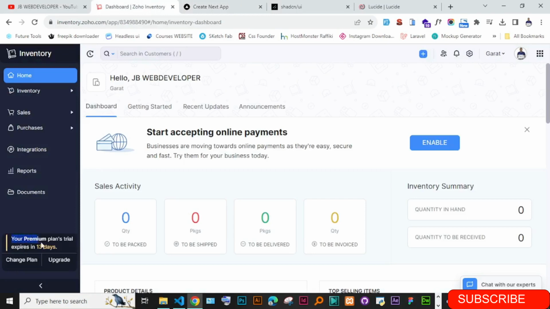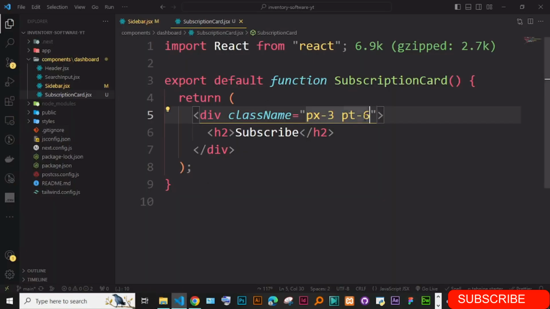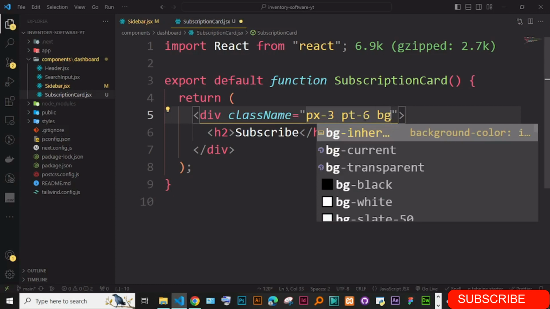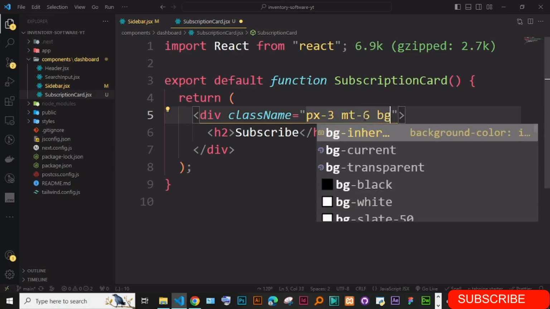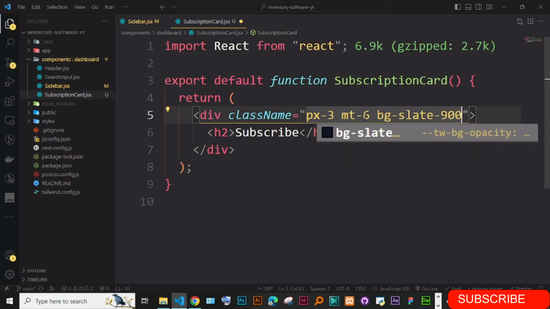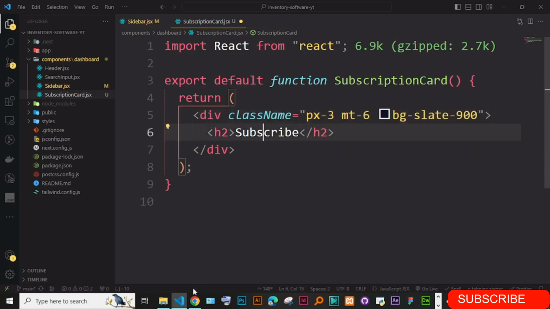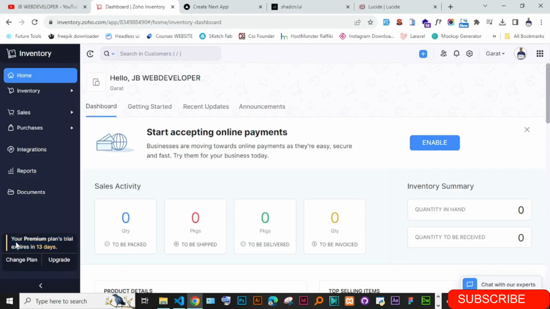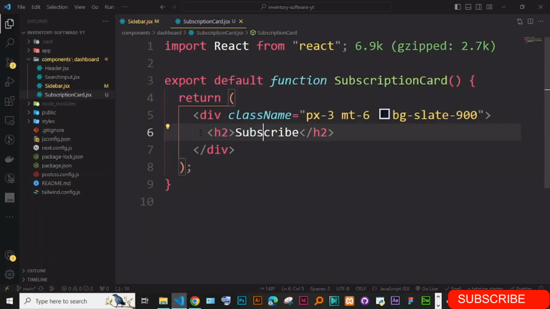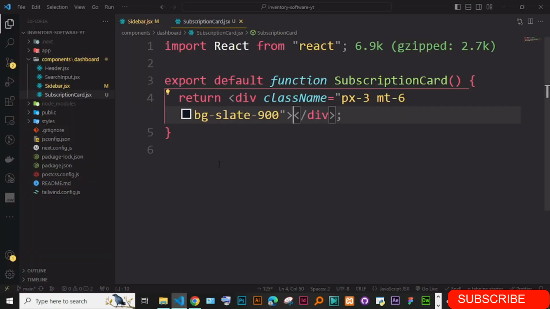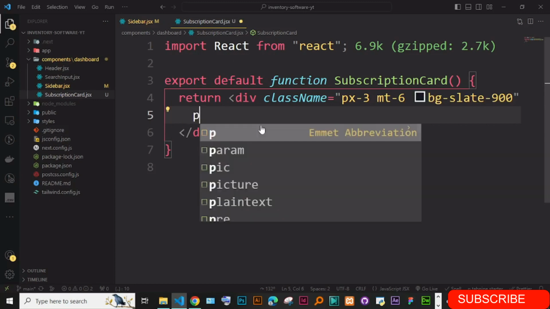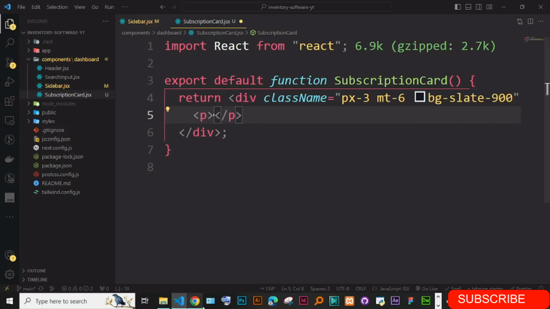Okay, and let's go ahead and work on it. If you just look at it, it has this text. Then I can first give it a bg. This one is going to be margin top. Let's just give it a bg first. So I'm just going to give it bg slate 900, and then it has this text. Let's just say it is a p tag. So I'm just going to have a flex. Let's check. I'm just going to have a p tag, and let me copy this text here.